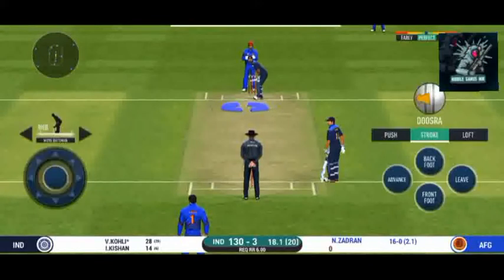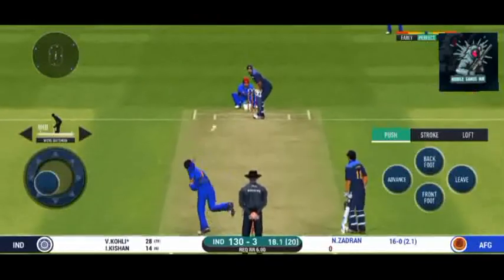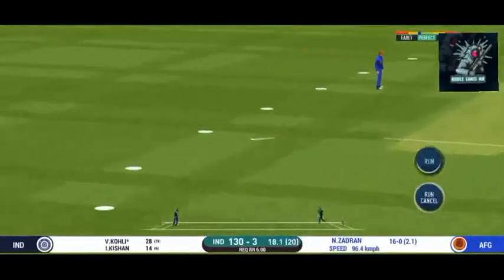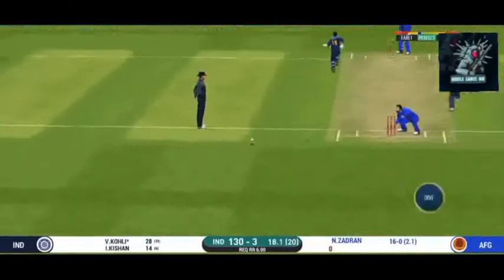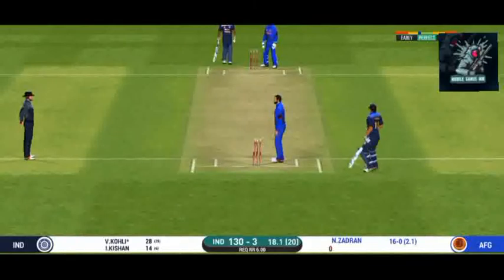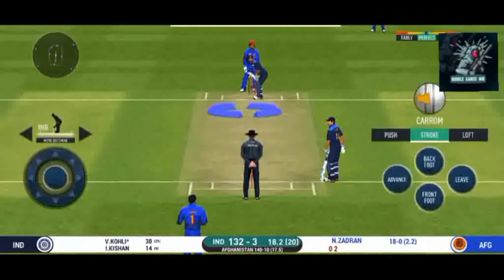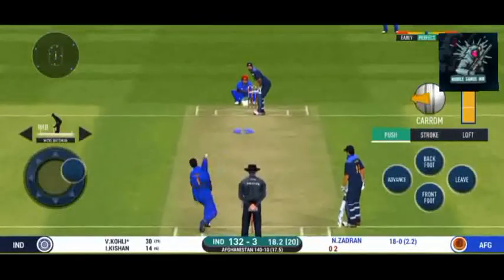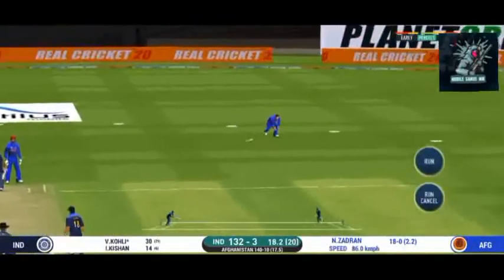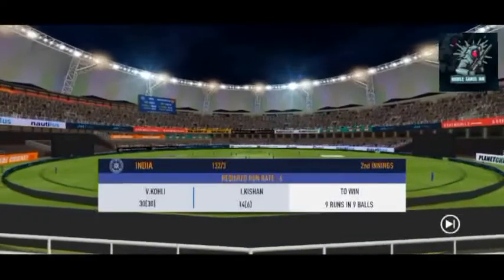Fielder plays that point. They have run the first one quick. Huge appeal, but not out given by the umpire. The bowler bowling from his favorite end. The fielder was quickly on to the ball. Quick work.